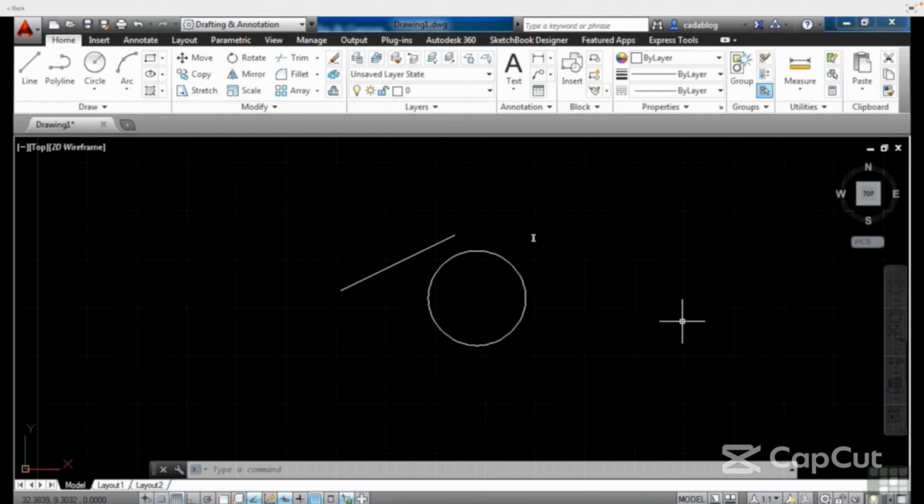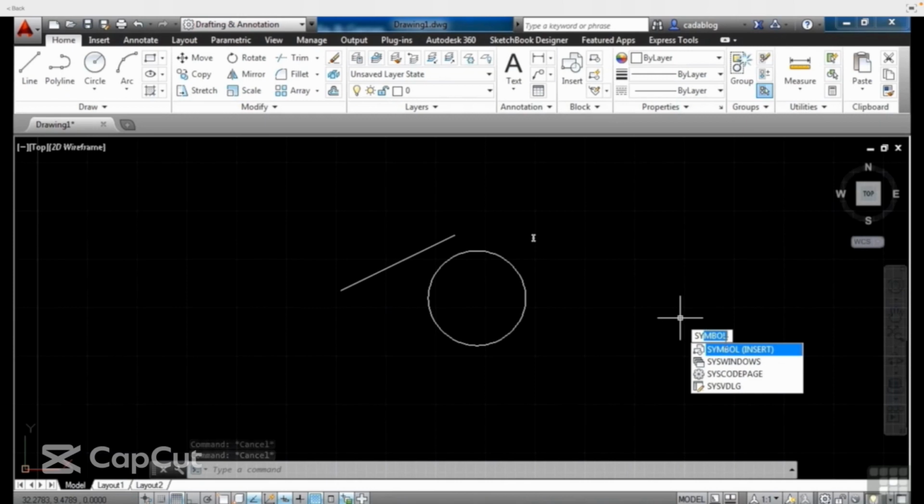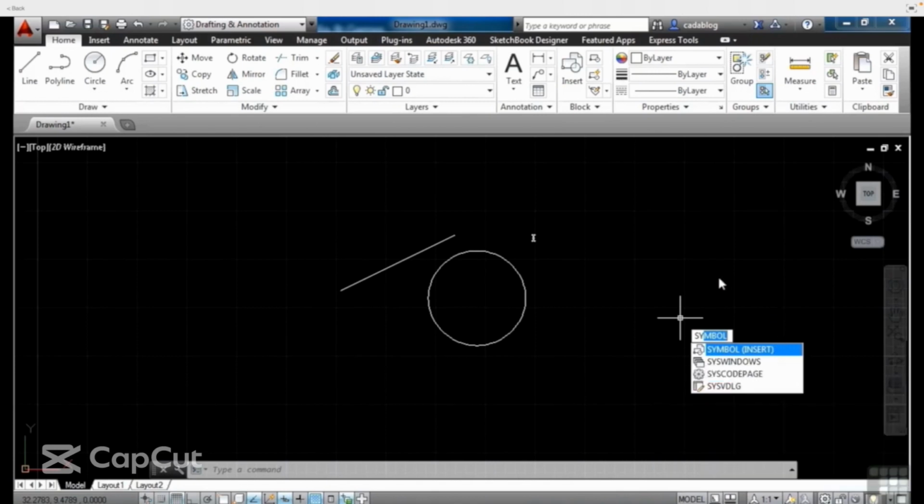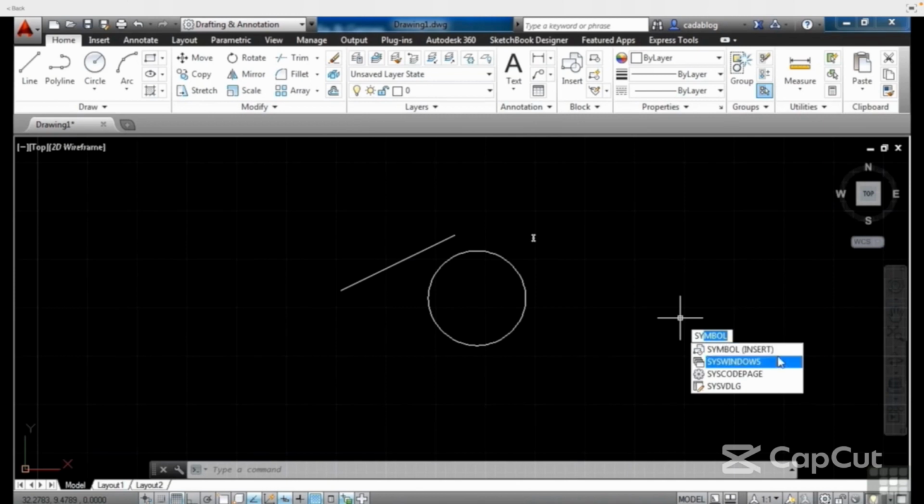Now, these are the ones that I was just talking about. These are the commands you typically use that start with the letter C, so it starts populating that list with those. The command line has a built-in synonym list. It will return to you a list that might be a synonym of the command. So, for example, if you enter in the word symbol, you start typing it in, it says insert, meaning you want to insert a block or a symbol. So if you're not familiar with all of the exact terminology and jargon that AutoCAD uses, you might find this helpful. You'll know when it's a synonym when it's in parentheses.